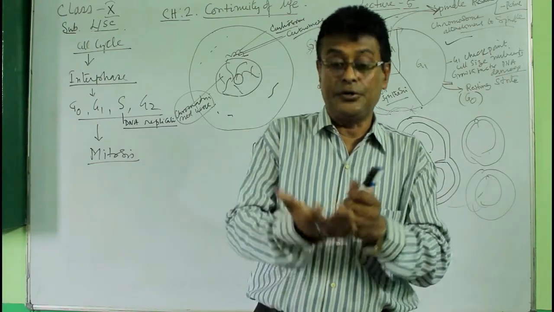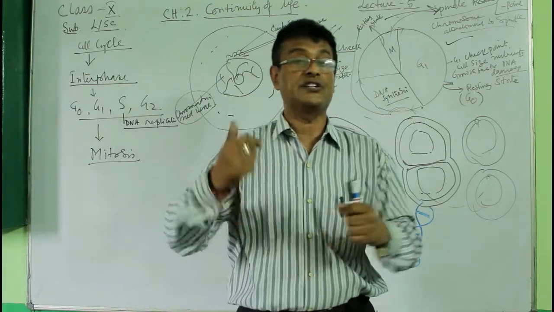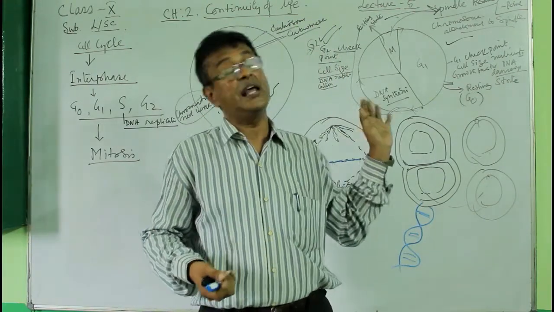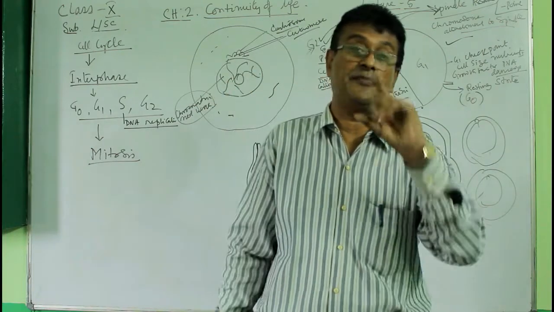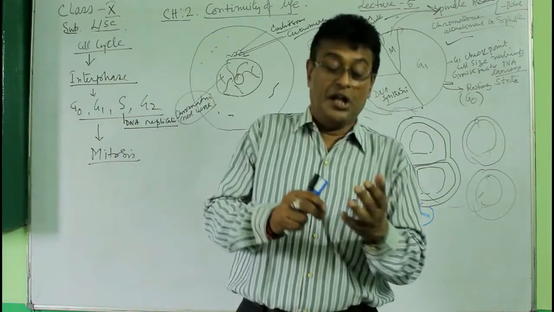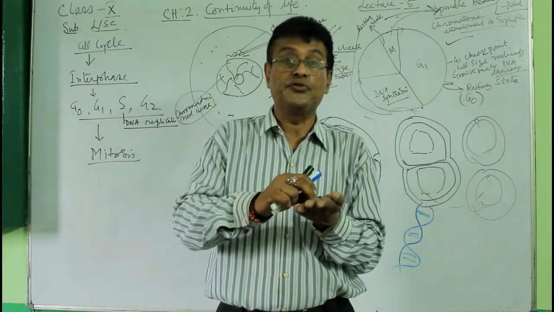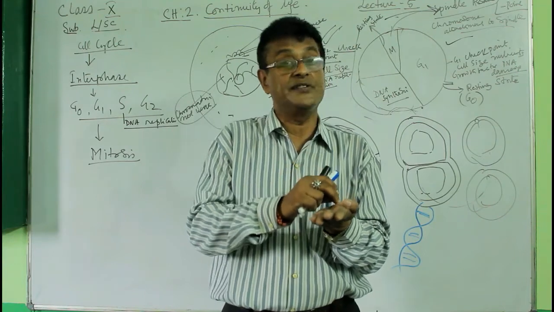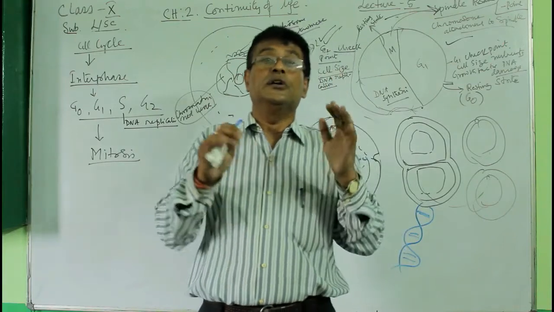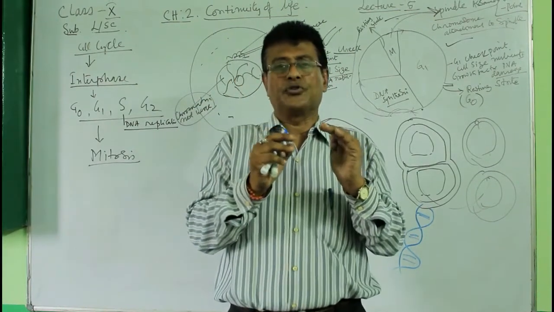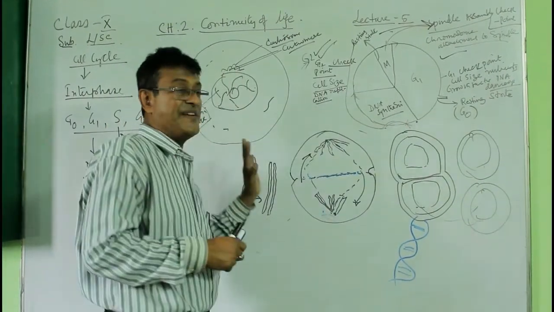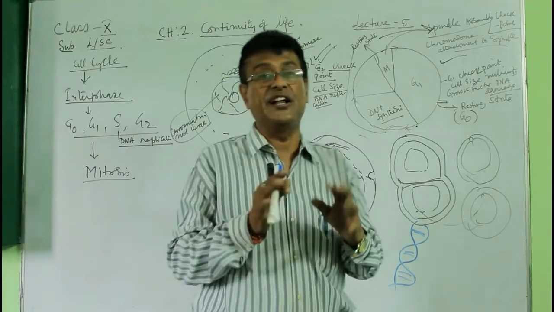As I told you earlier, when you go for some entry, there is a check by security. But the cell has its own security, that is checkpoint 1 or the G1 checkpoint, where they see whether the protein produced is enough for the DNA synthesis or not. If it is enough, then the cell takes a little pause to review things, and then they go for the S phase, that means the synthesis of DNA phase.